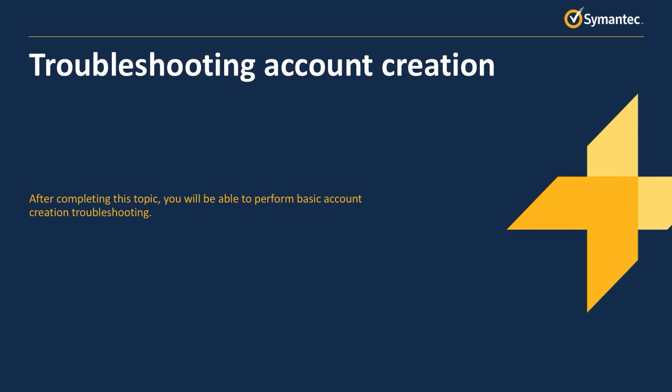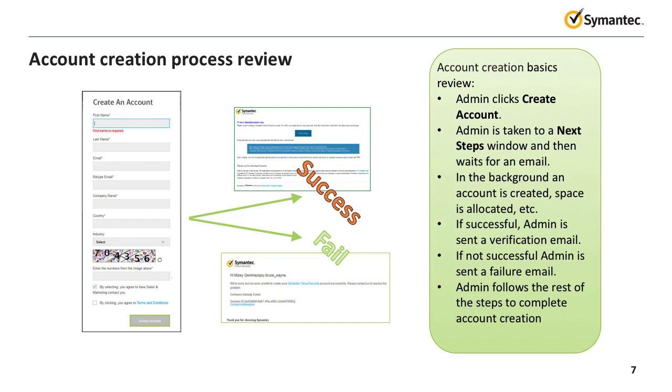This is the Troubleshooting Account Creation topic. After completing this topic, you will be able to perform basic account creation troubleshooting. Just a quick review of the steps the administrator must take to provision a new account. Ultimately, the administrator is sent a success or fail verification email. If the verification email indicates a successful provisioning, the administrator should follow the rest of the steps included in the email to complete the process.